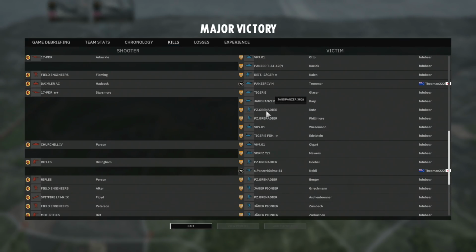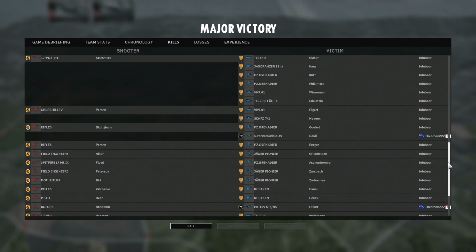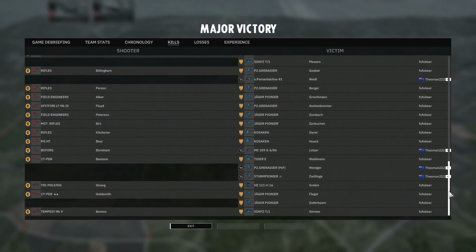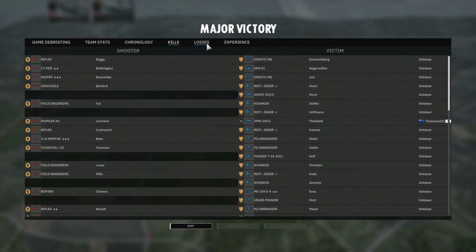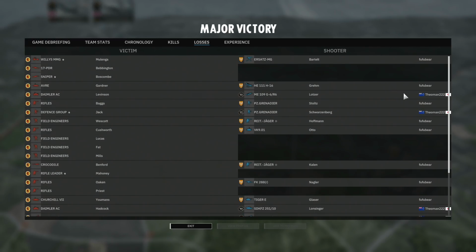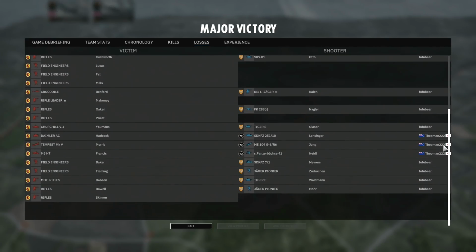Killed the Tiger E, killed the Jagdpanzer. We managed to move it so it didn't get mortared, and then killed the Tiger E as well. Lucky to kill the VK actually, because that 20mm is absolutely horrible at close range, just disgusting. Tempest strafing the SDK-FZ71 is really nice, just baiting it with the rocket plane and then strafing it with the 20mm instead. I'm going to have to do that more often, because that was actually a really legit move.